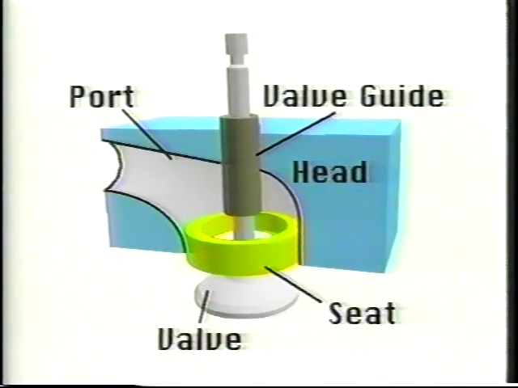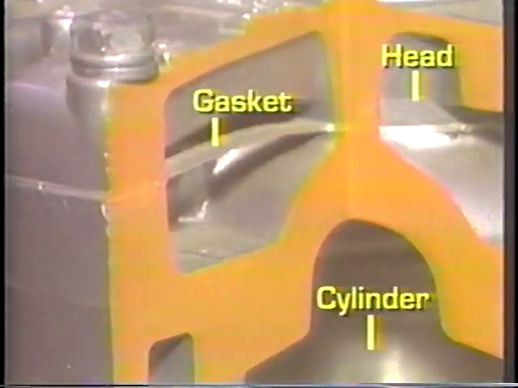With four-stroke cycle engines, the head may also have to hold poppet valves. The valves slide open and closed in the valve guides in the head. When a valve closes, it contacts its valve seat to close off the port in the head or block. A head gasket seals the joint between the cylinder head and the block to prevent leakage.